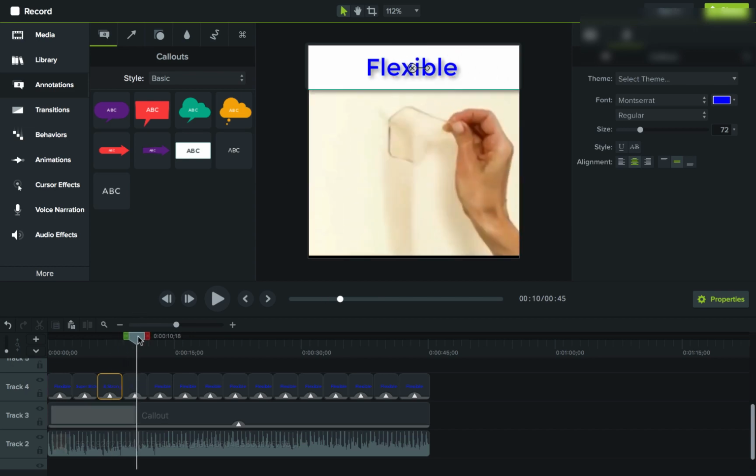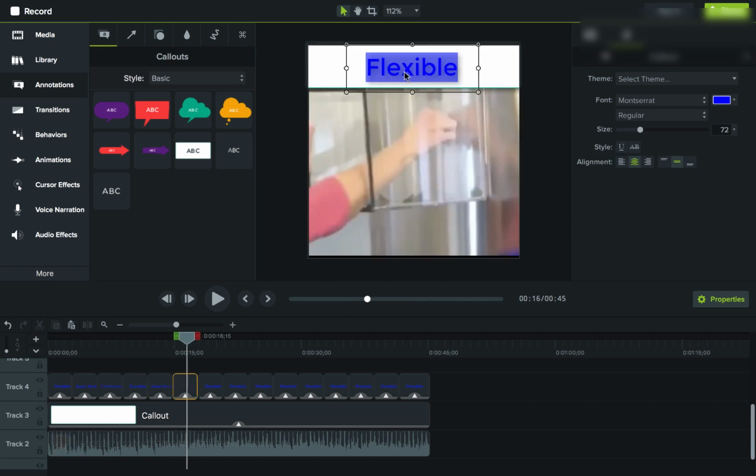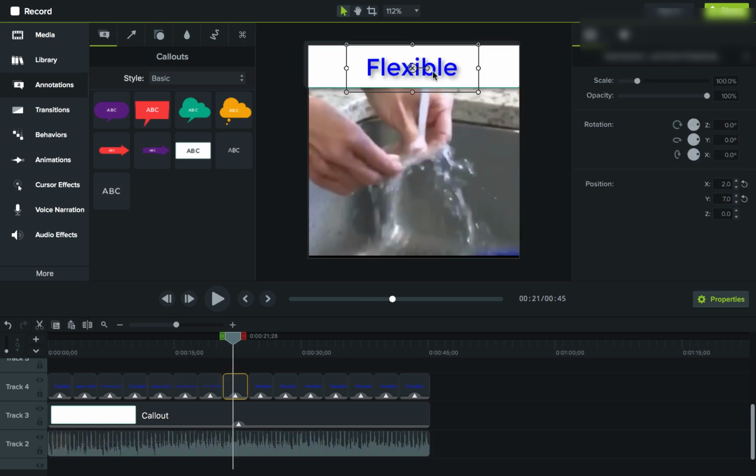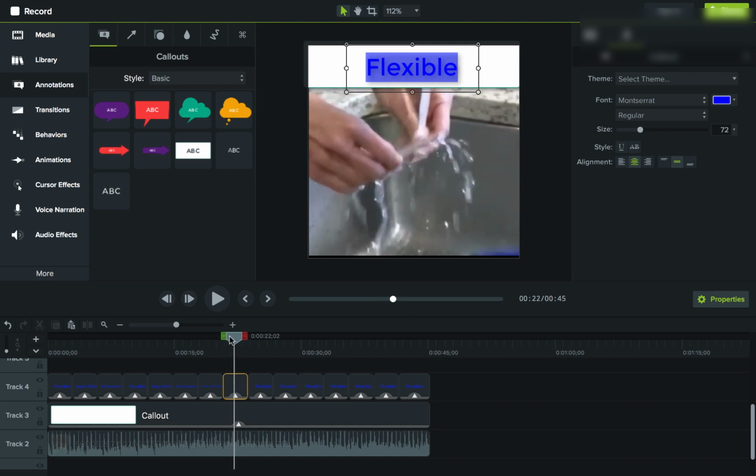Then just scroll across the next word, put in like durable, and just put something like use anywhere. And you just want to put keywords throughout the whole video which really describe what's going on in the video. Just put something like reusable, because it's showing that it's reusable.